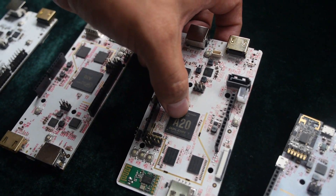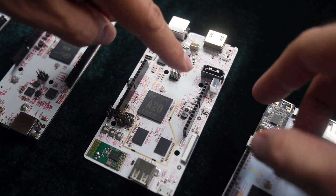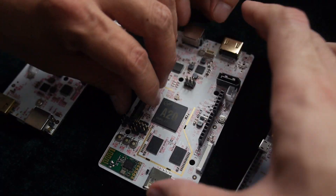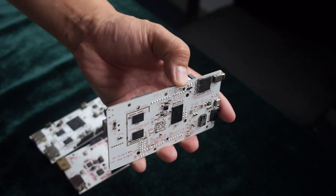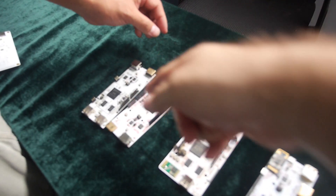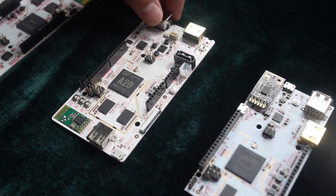V3 has an A20 — basically it's a dual core. It has SATA, a power supply, battery, and also LVDS, so you can make a really nice tablet out of it if you want. How popular is this one? We just started shipping about two months ago and we've already shipped about 20,000 units. Is it like double the speed? Yes, double the speed — well, not exactly. It's dual core, but it doesn't necessarily mean double the speed because the OS takes the overhead.